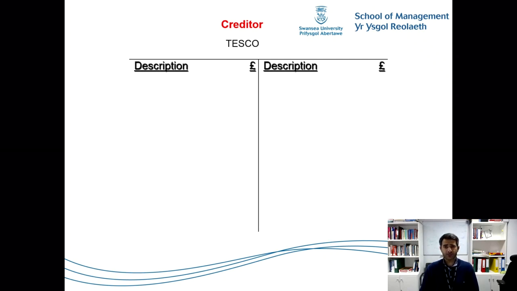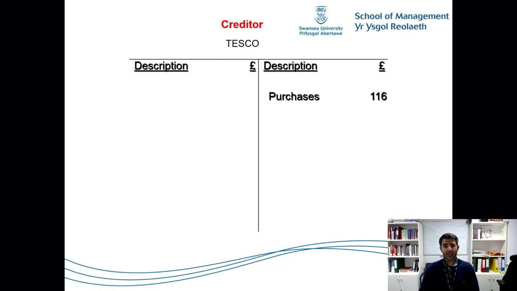Yeah, look here guys, Tesco is our creditor, because if you remember, we bought something on credit. That is a trade payable, but sales made on credit are trade receivables. Can you see here? And if you remember, we did say that a trade payable or creditor should be recorded on the credit side. Why? Because it's a liability, a current liability. So we record £116 on the credit side, and we wrote beside it purchases.